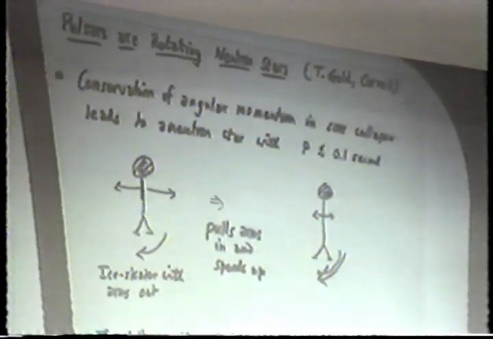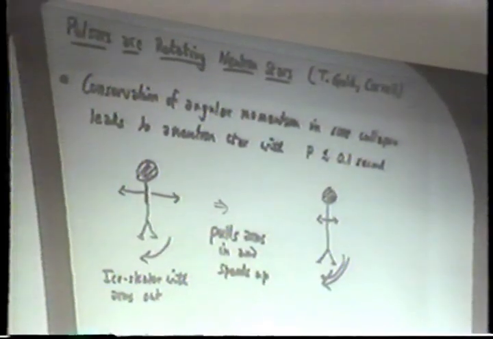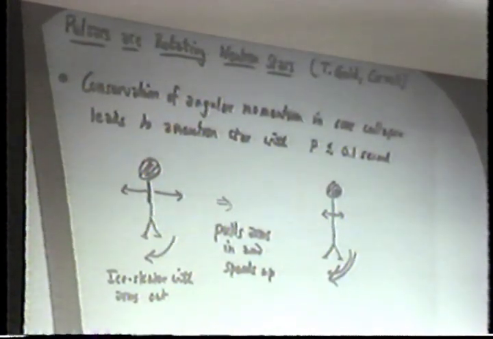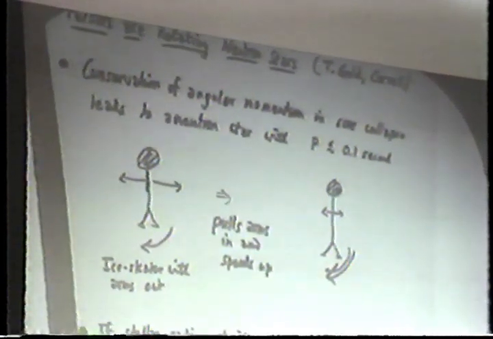And the argument goes something like this. If you think about that collapse process that I showed you, the core, which I showed you, rotates because everything in the universe does rotate a bit. The sun rotates, everything spins. Then when it collapses, angular momentum is conserved. It's the same when you are skating on the ice: you have your hands out, you have a lot of angular momentum. When you then draw your hands in, you spin up, you go a lot faster. That means that you have conserved your angular momentum. Try it the next time on an ice rink. Probably if you ice skate, you've done this already.